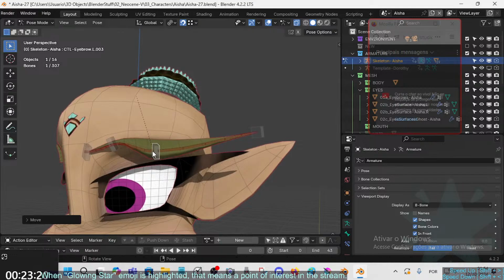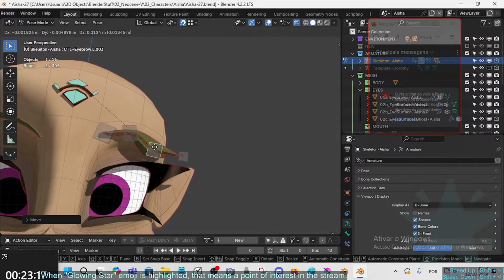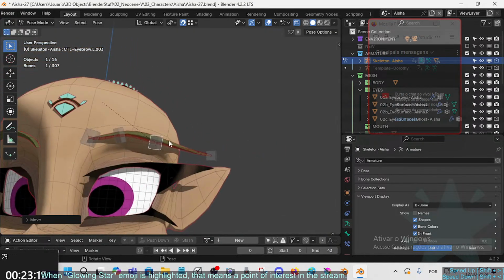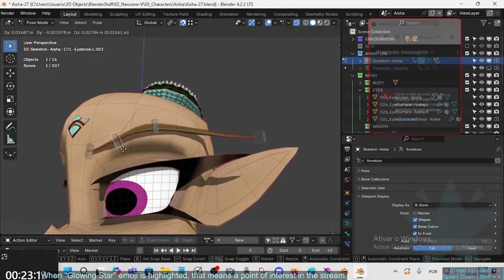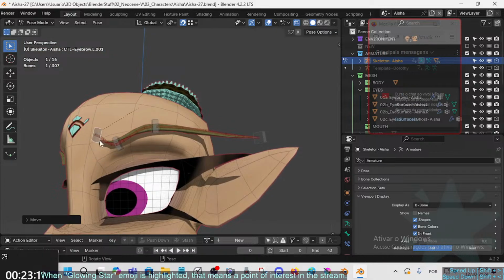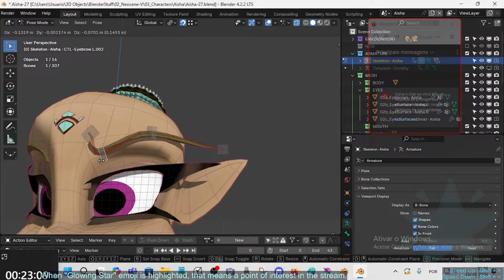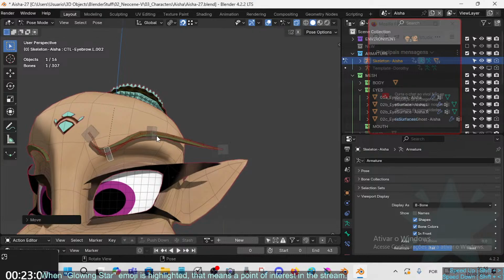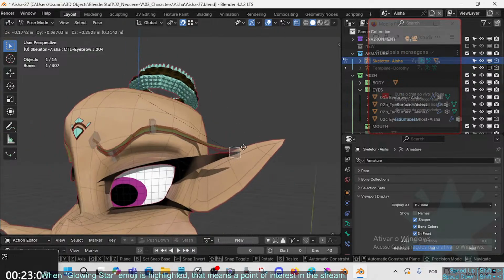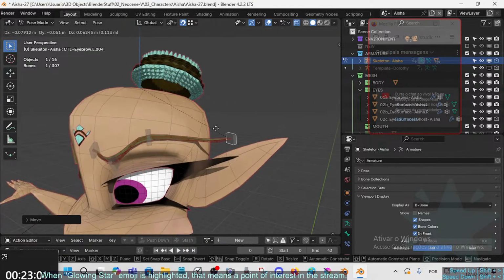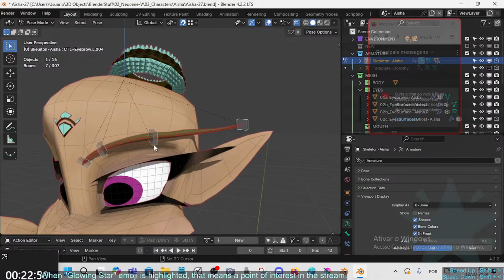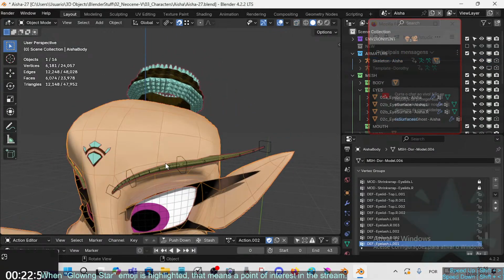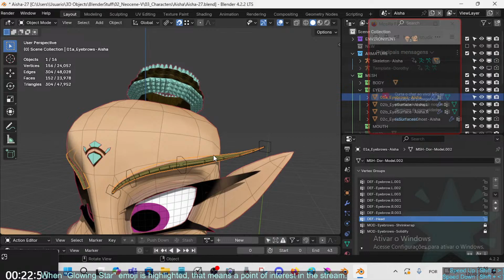Yeah, so this can be dangerous because of how the mesh shrink wraps, right? But in principle it seems to be working, but I don't like it, maybe we can reduce even more.